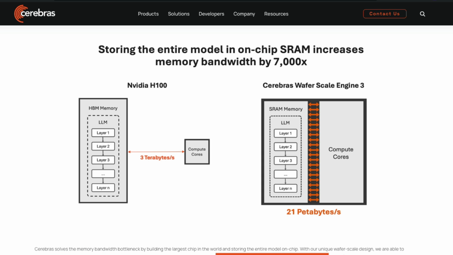In this case, when they mean external memory, it's not a hard disk or something. It's just memory that stays outside of the compute, with slow lanes linking external memory to compute. In total, WSE-3, Wafer Scale Engine 3, has 21 petabytes per second of aggregate memory bandwidth. That is 7,000 times that of an H100. It is the only AI chip with both petabyte scale compute and petabyte scale memory bandwidth. So you've got compute and memory bandwidth at the same pace, so you don't have any kind of bottleneck there, making it ideal for high speed inference.